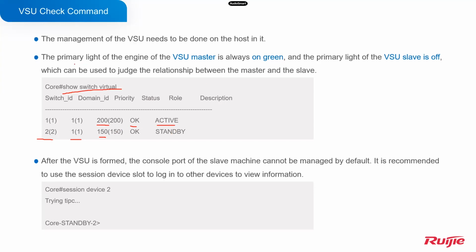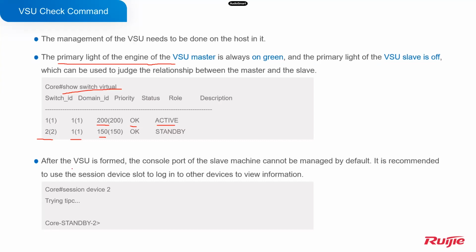And on the physical device, the primary light of the master engine will be green, but the light of the slave will be off. The management card will also become master, slave and candidate, so the status will be different.